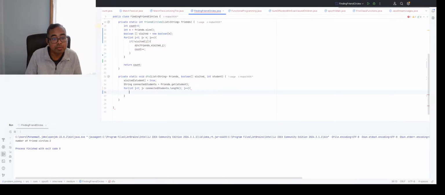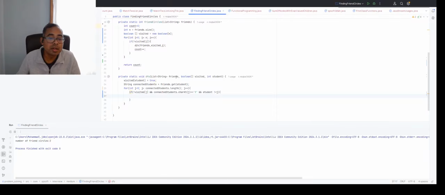For all the connected students, we check: if j is not visited, and connected students character at j equals y, and j cannot be the student itself. I mean, 0 is always a friend with 0, 1 is always a friend with 1, so we have to ensure that we don't handle this case. So these are our conditions.